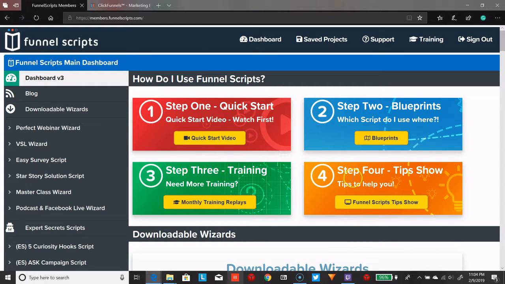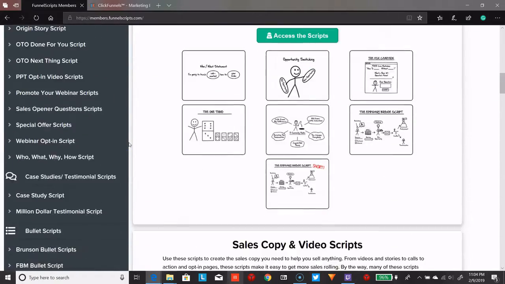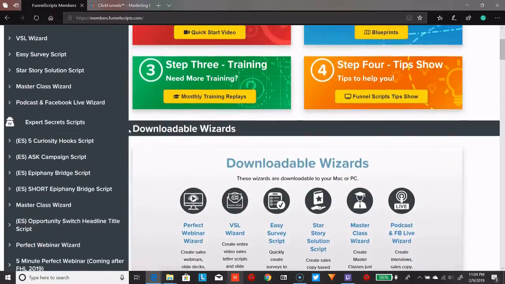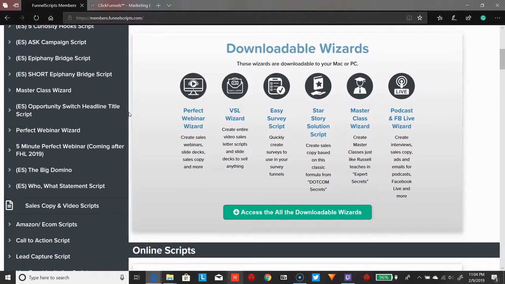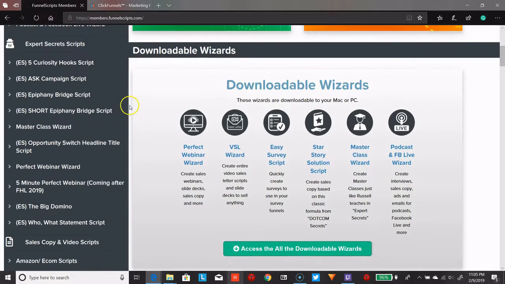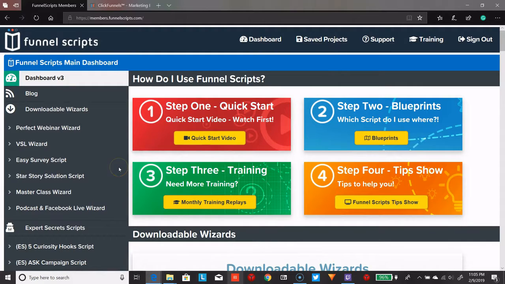What this does is it allows me to basically choose whatever type of sales asset I'm trying to use, whether it's a webinar, a VSL, a short form sales letter, a long form sales letter, a Facebook ad, an email, anything, and plug in inputs that are specific to the campaign that I'm running. And from there, be able to generate a very highly professional first draft. A little editing, a little tweaking, and it's ready to go. So let's just kind of jump right in here.